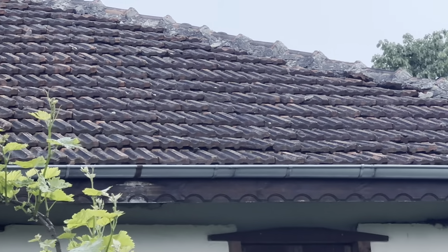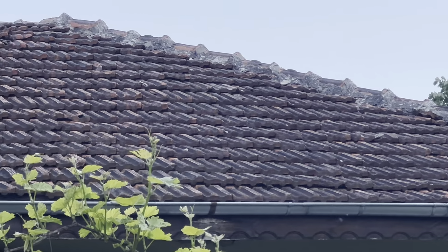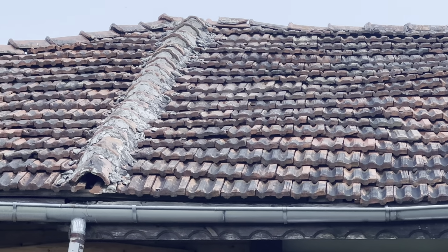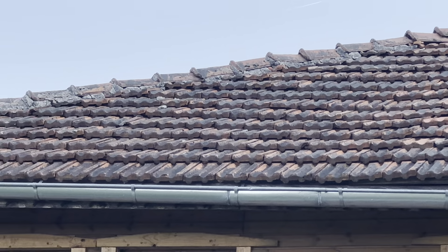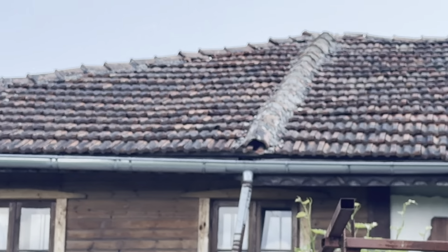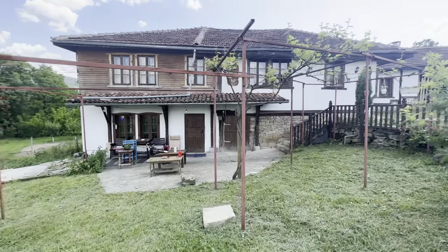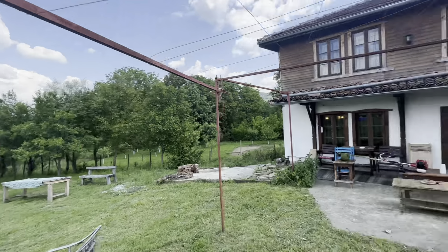So the proper zoom, look at this. Ridge tiles, standard, good, proper tiles. All the ridge tiles are properly plastered. You can see while I'm showing that the gutters are a bit going up and down, but it's because they follow the beams. And you have another connection for the roof, and then you have all these ridge tiles again, properly like this, the connection. It's really good. It maybe needs plastering somewhere, but not too much. Good one. And the sun is gone behind this cloud. That's why it looks a bit black.